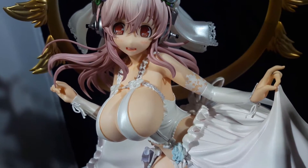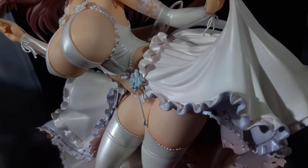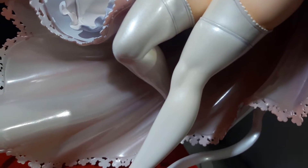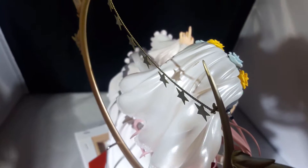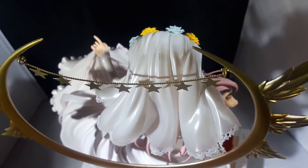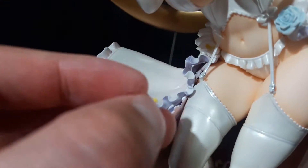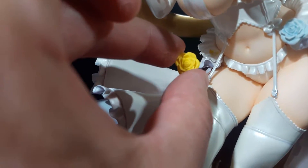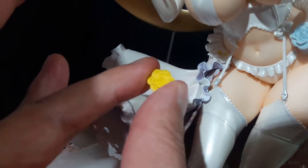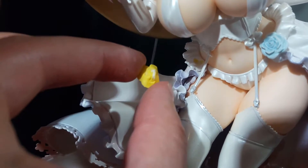The dress is humongous and is supposed to look like it's flowing in the air to create an overall action shot. The exterior is glossy white but on the inside it's varying shades of pink and a very light purple, which are seamlessly blended together. My only complaint is that this painting is extremely fragile — when unboxing I actually scratched the top of the head and you can see the veil is damaged. Also, the roses at the waistline are in the way when transforming the figure, and I broke off one of the yellow roses. Just be extremely careful when handling this figure.